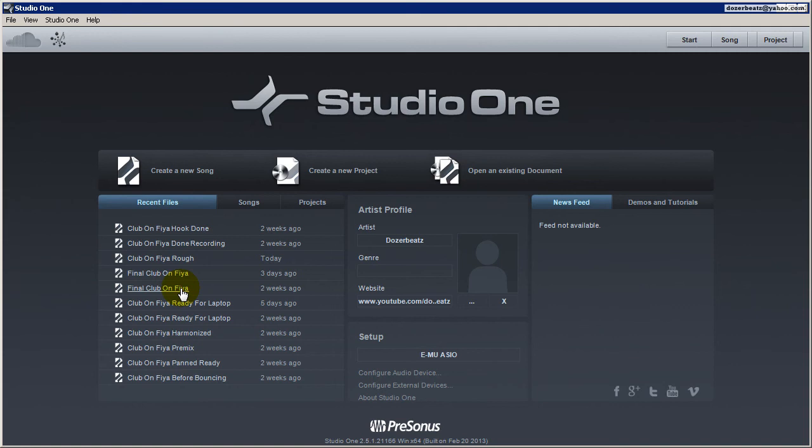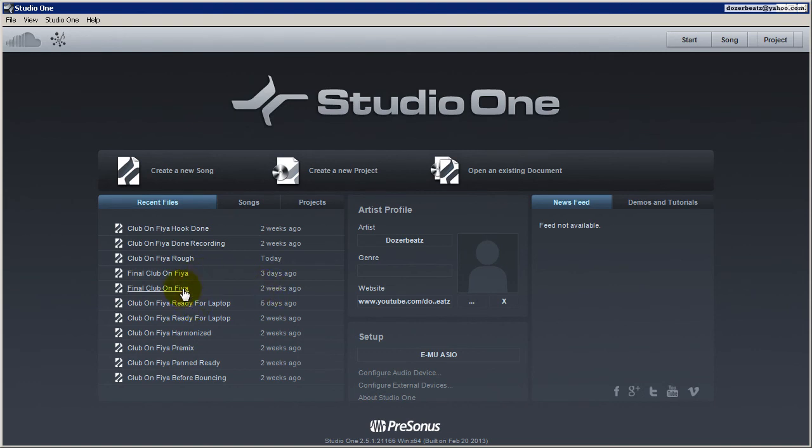So I'm able to get a good mix that I can just throw a limiter on my master bus, and I'll call it good. However, what I really used for my mastering chain for the track, if I was going to do it myself, you get to see that on the CD tutorial. So that's what that final Club on Fire is. That's when I started adding stuff on my master bus.